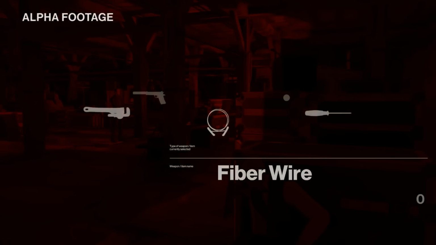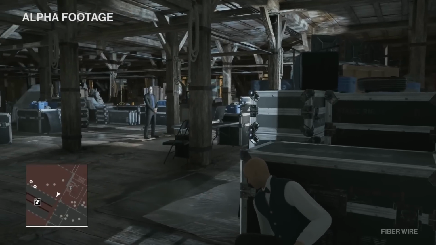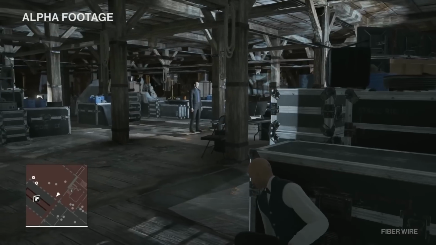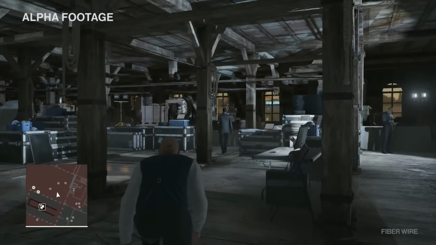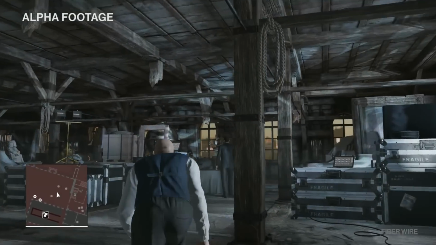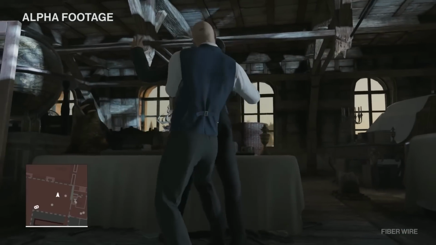As we've mentioned before, there are some characters, like the head of security and Novikov's bodyguard, that will be able to see through your disguise no matter what it is. There are others that will be able to see through individual disguises, and we're calling these characters enforcers. They've got triangles above their head, so let's take this guy out and show you a bit more about how that actually works.